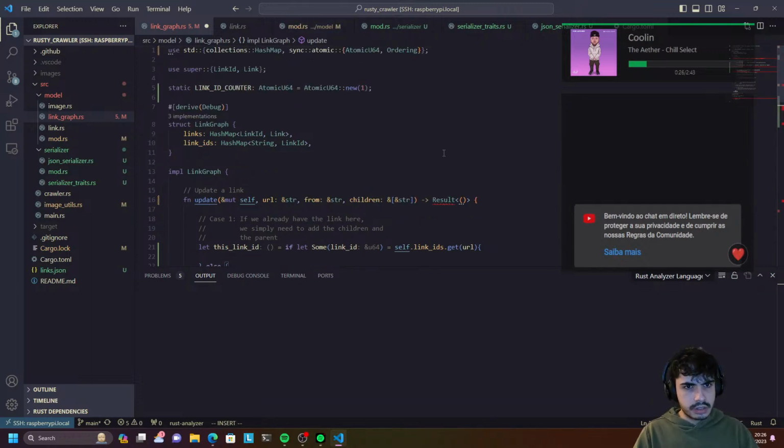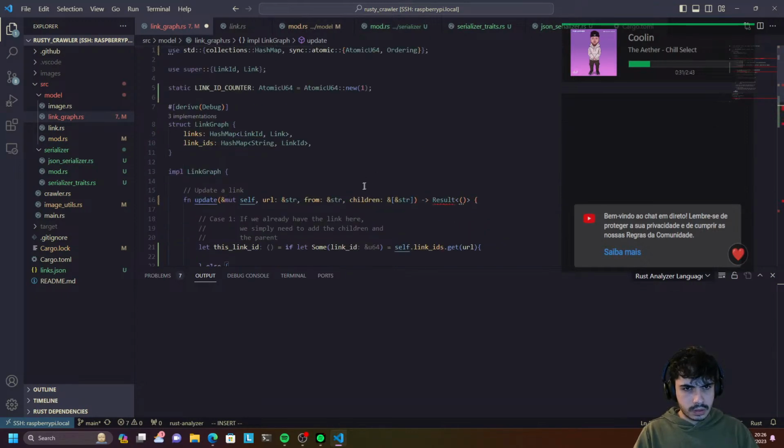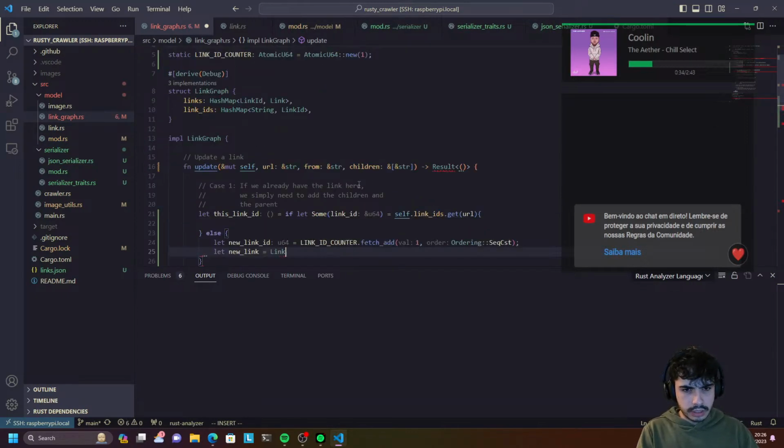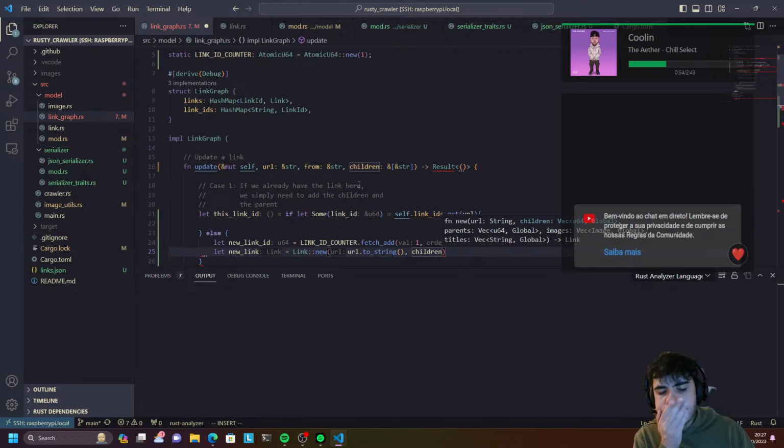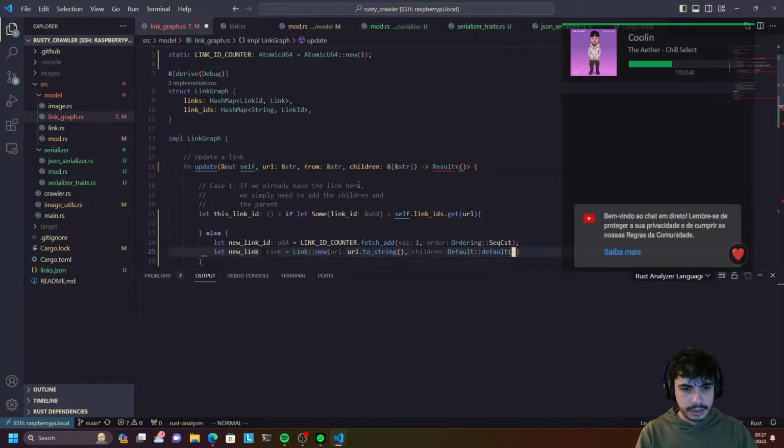So we're going to create a new link in here too. So then we want Link::new, and what do we take here? We take a URL. We take children, which is a vector of strings. So we should take, wait, what? Okay, so let's keep this as default for now. We will update the children later, right?